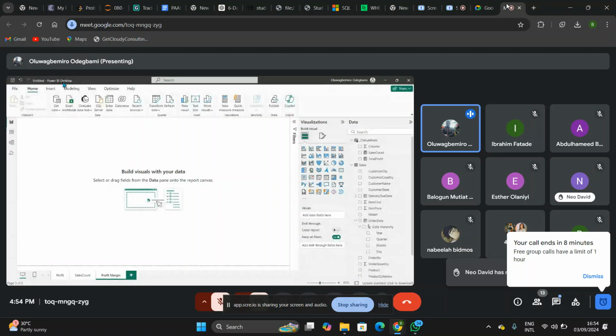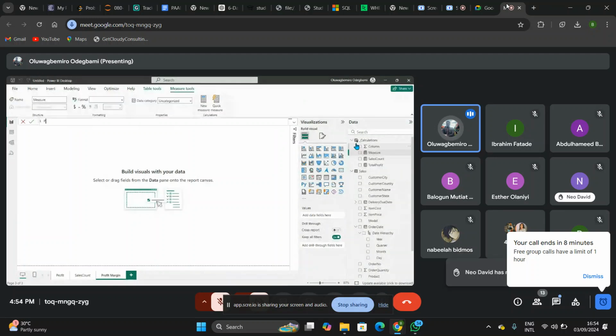Okay, you're with me. Let's create a new measure for the profit margin, because it's a single value too. We can use the divide function, just like we use sum for that other one. But most times people use divide when they want to divide something by zero at times.